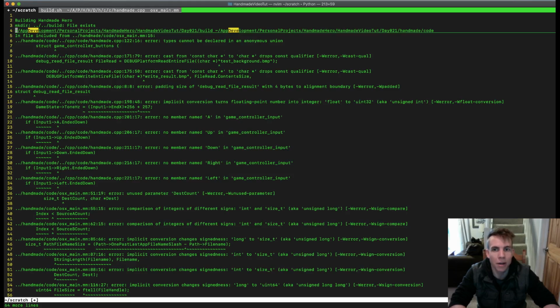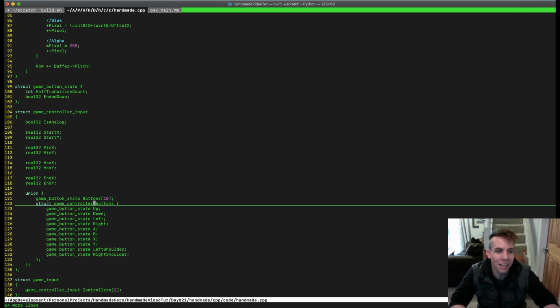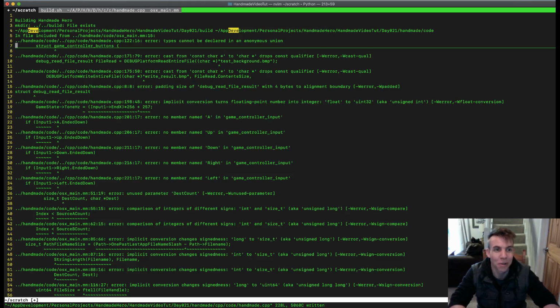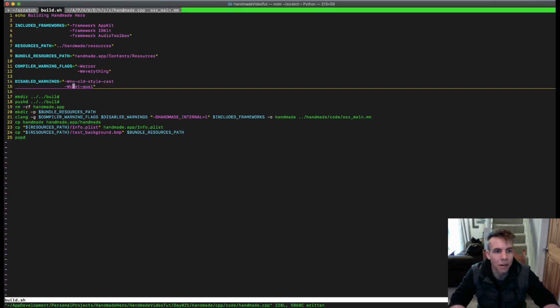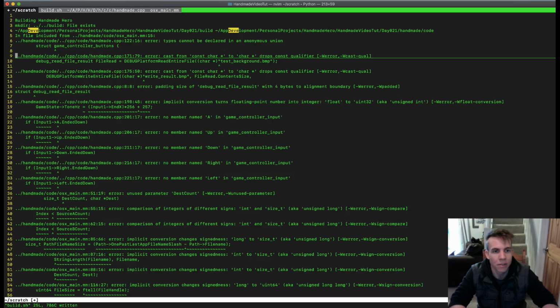Now, okay, so now really all the warnings that were inside of, okay, types cannot be declared in anonymous union. Okay, so now I'm kind of thinking we want to get rid of our, so I tried to fix that thing in here by just giving it a name, and now I don't care. I'm just going to disable the warning because so far it hasn't been a problem, and I just, screw it. Don't care. So cast from const, okay, I thought I got rid of that one. Oh, that's right. I need to say W no. So, right. Okay, so there's that one.